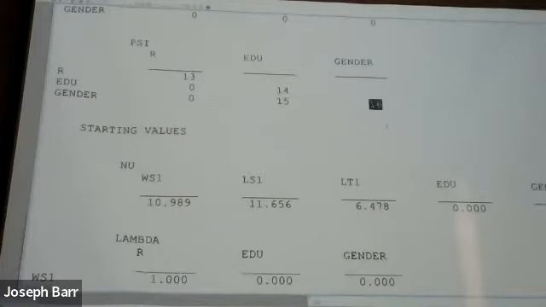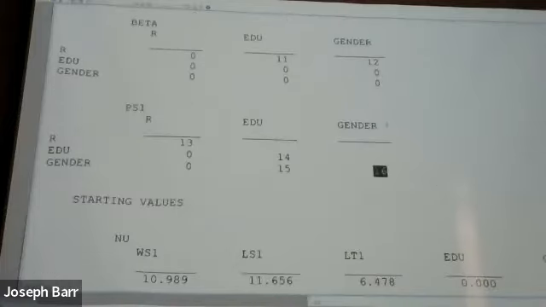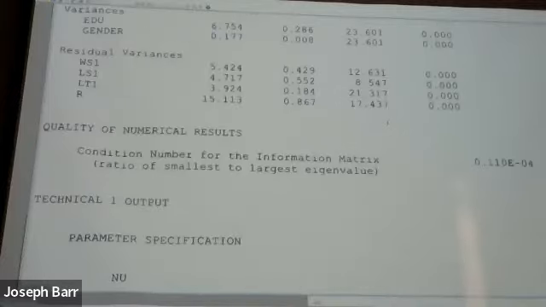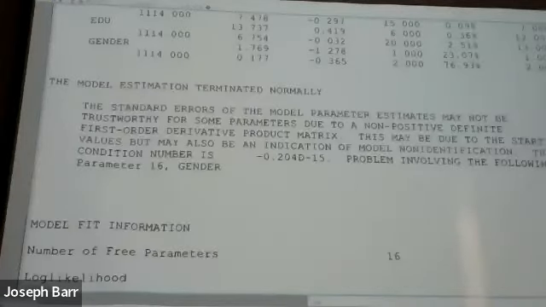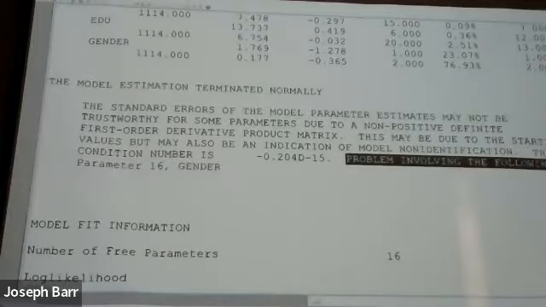Psi, gender. Let me just tell you how to debug, or how to read those warning messages. In Mplus, when you have these messages, that means it's not quite good. It also gives you the direction to fix the problem. It says, okay, problem involving the following parameters.